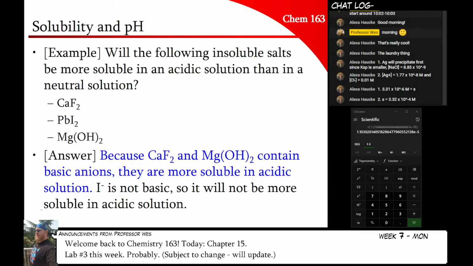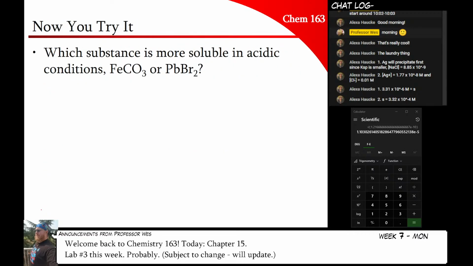All right. I'm going to give you some of these now to try, and I want you to tell me, oops, apparently nothing. There we go. Of these two things, which one is more soluble in acid? This should take you 1 minute, so I'm going to just go quiet for a minute. I'm going to go get more water because I just drank all my seltzer, and when I come back, we'll talk about it.